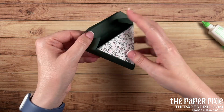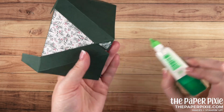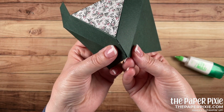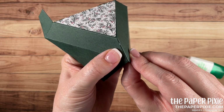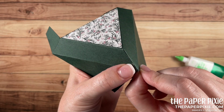So let's go ahead and use some glue and get this together. Liquid glue is great for this because it gives you a little bit of time to get it right into place. So again, we're going to line up that cut edge with that score line. And just take your time getting that all lined up for a really sharp tapered corner there. I love the things that you can do with paper. This is just an amazing box.